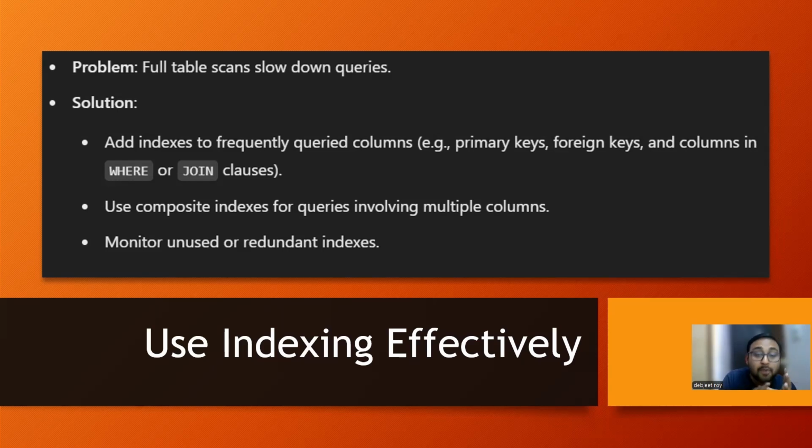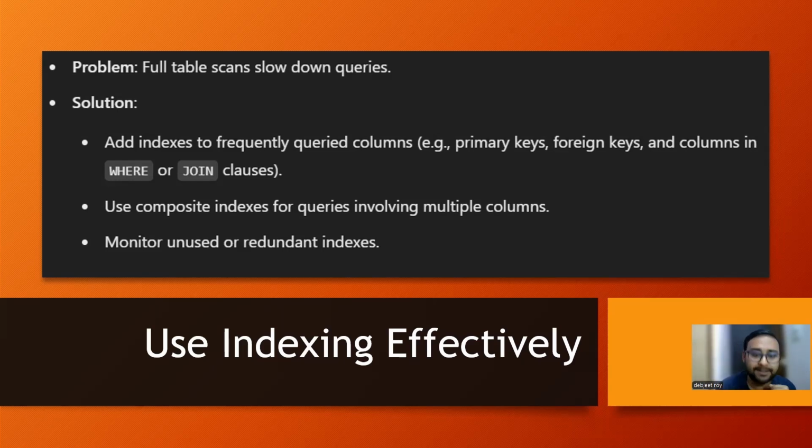And we have to monitor those indexes which are not being used. Let's suppose today you are making use of certain indexes which are of much use, but after 2 or 3 years, that particular column is not being used as frequently. You can remove it from the index perspective, so that the performance becomes better and better. I hope you got this clarity. This is a very important concept. Indexing is a very important tool in increasing the API performance and reducing the load on the database.